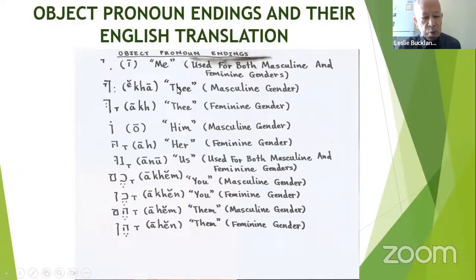In modern English, this would be you singular. And this applies to the masculine gender, eka. Now this is similar to ek. The difference is with kamis. Instead of having a sire, a long sire, which is an a sound, there is a kamis, which is a long ah sound. So instead of having ek, we have ak, and it's translated as thee instead of thy.